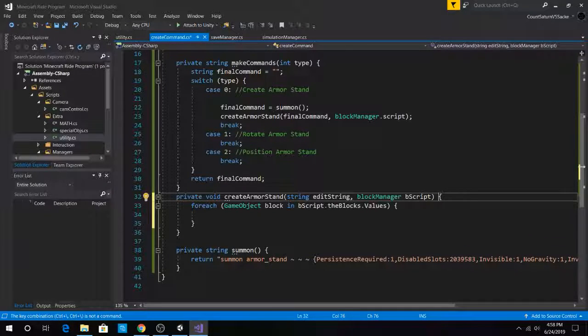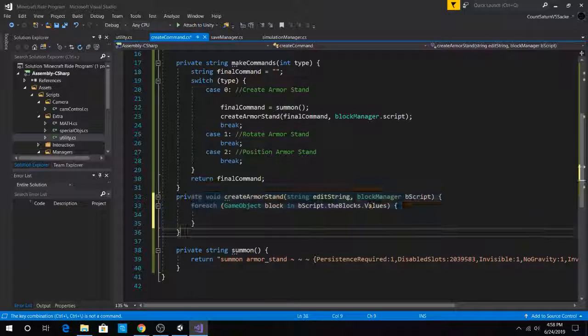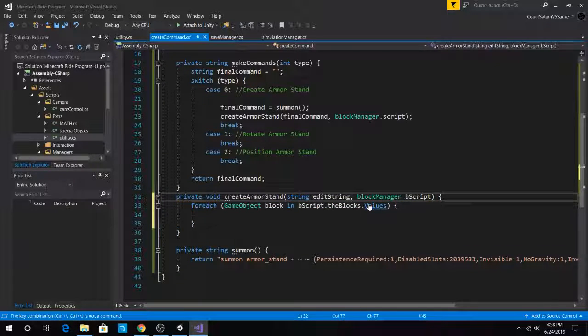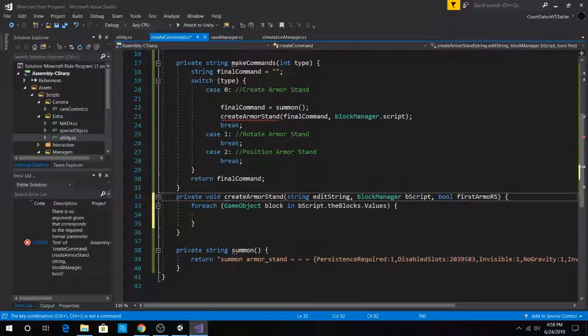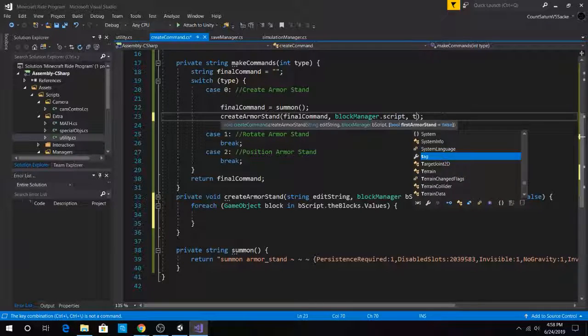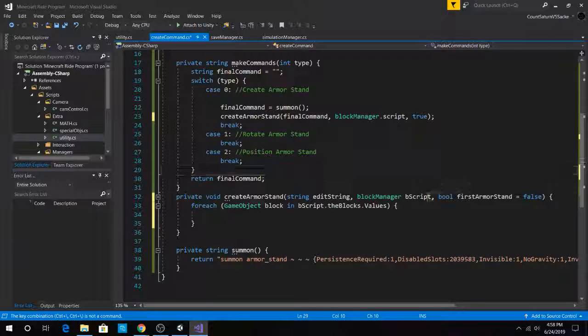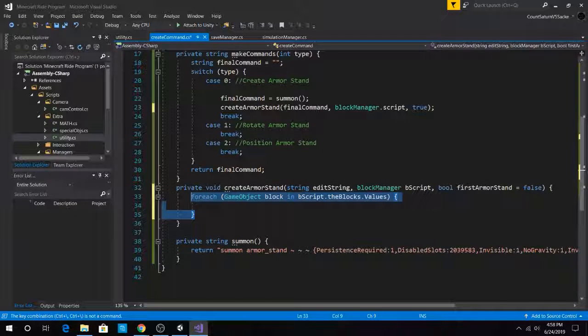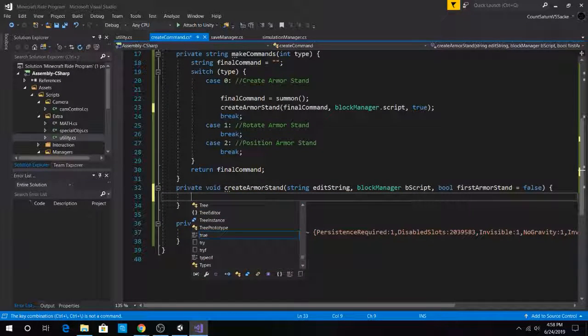Here we'll have a boolean called first armor stand. By default, this was set equal to false. However, for the first time we run it, we need to set this equal, and then we first need to say true. In this case, and what we have to do is copy that and then paste it later.